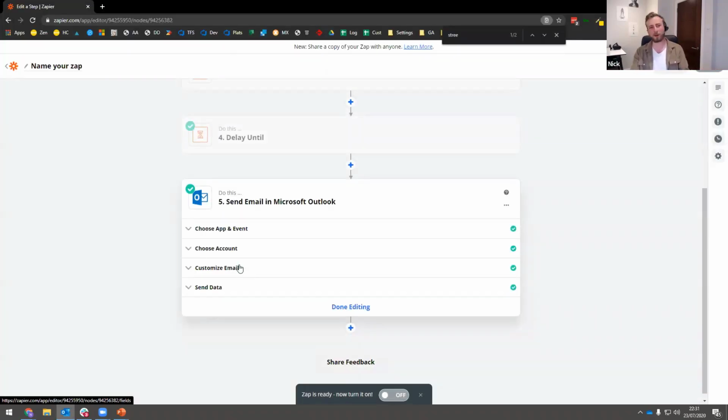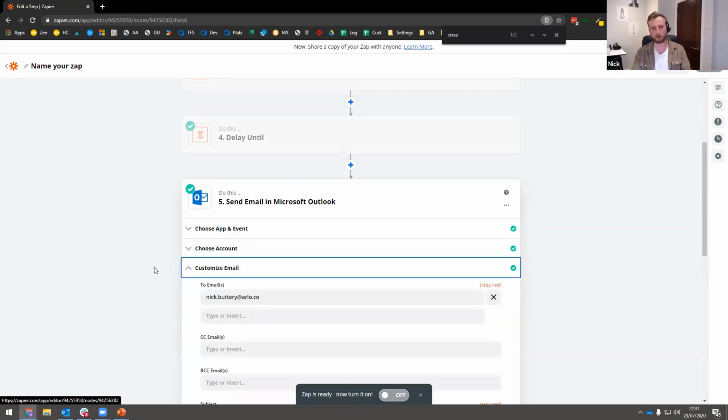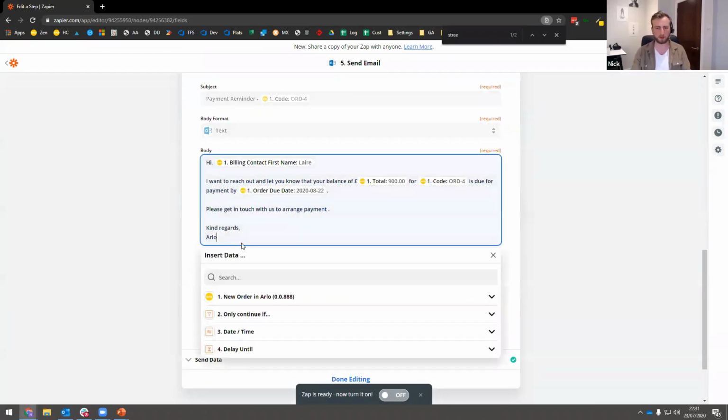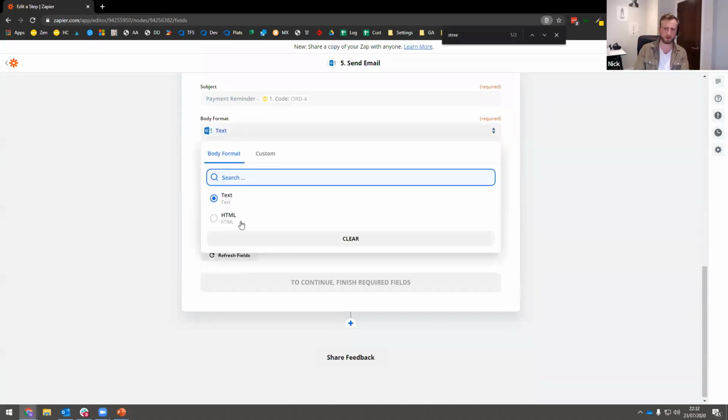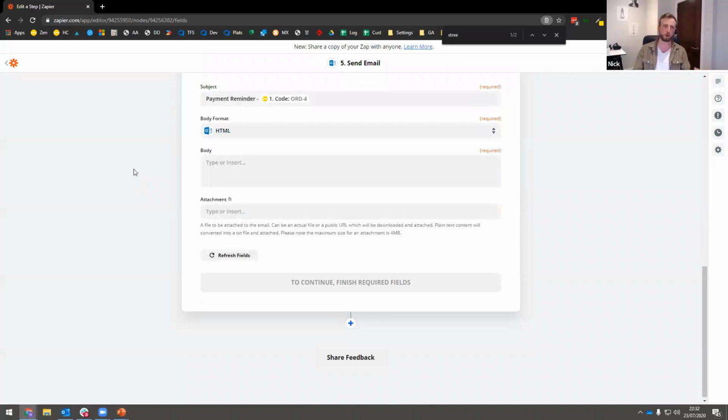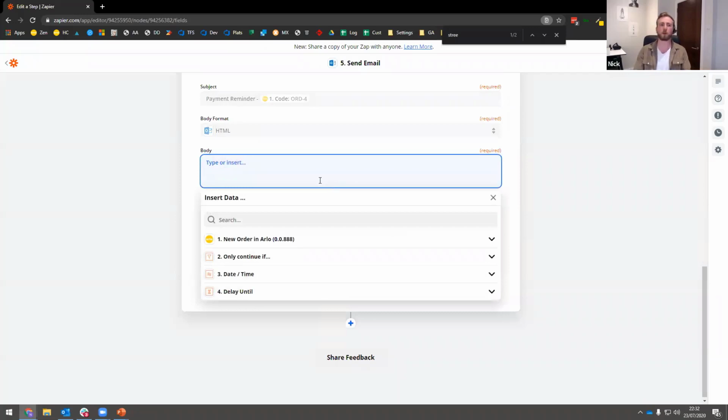But that's not a very interesting email to look at, right? It's not very inspiring. Certainly not inspiring to make someone pay you. Let's get rid of that. Let's revisit this here quickly, this HTML, right? So there's two different body formats, and HTML is the code which websites are written on. I'm sure you've heard about it before. It's also the code which Arlo emails are built on, the ones which are branded to your own company, whether you've changed it from the default or not.